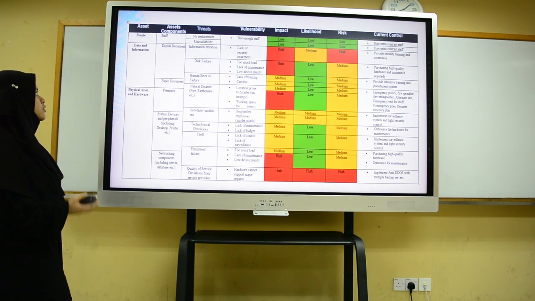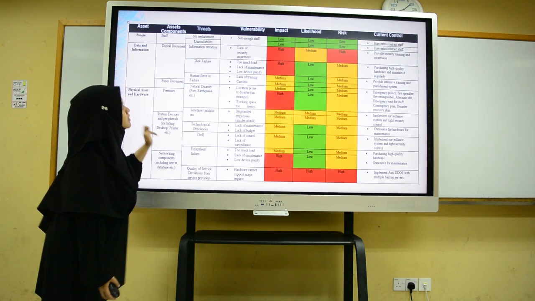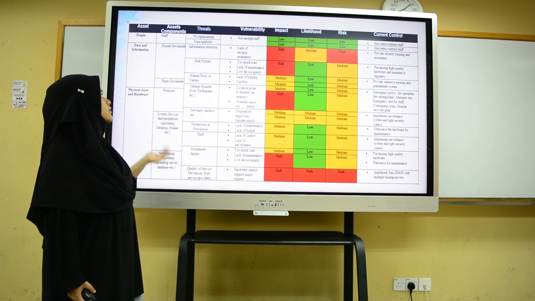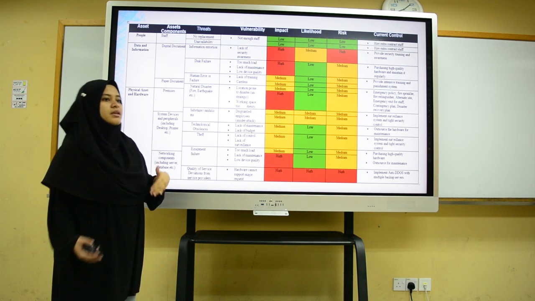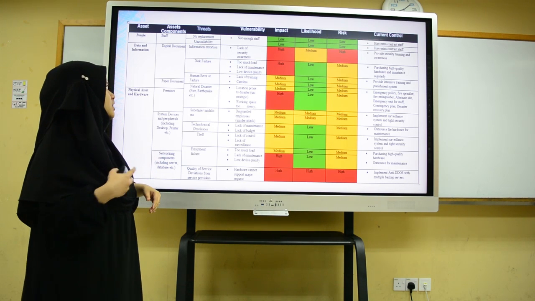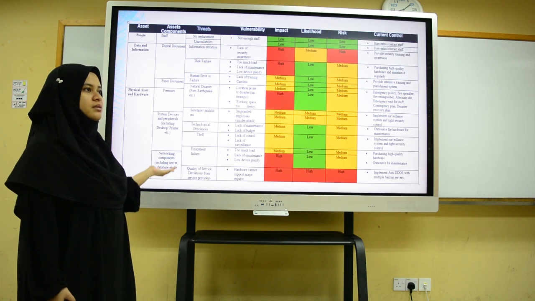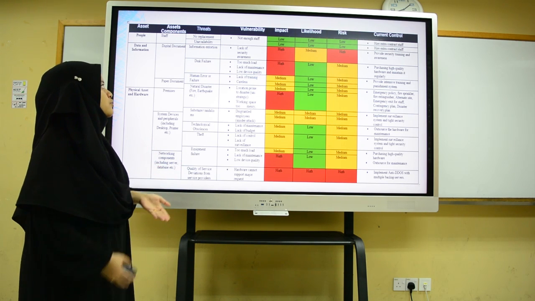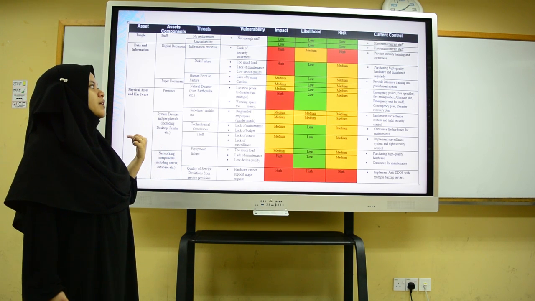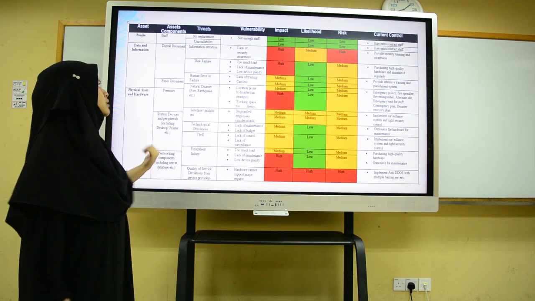For the data and information, digital and paper documents, the threat is information exposure, where the vulnerability is lack of security awareness. The impact is very high because if the document or the information, which is very confidential, is exposed to others, it can do some damage to UniKL. But the likelihood is medium, though the risk is high, which can be controlled by providing security training and awareness to the staff.